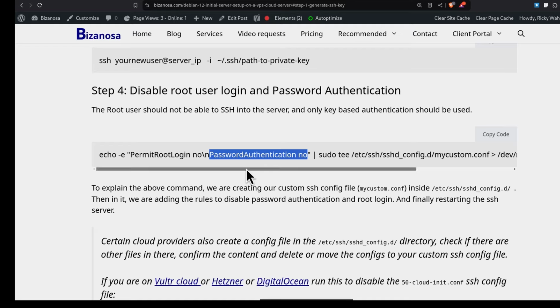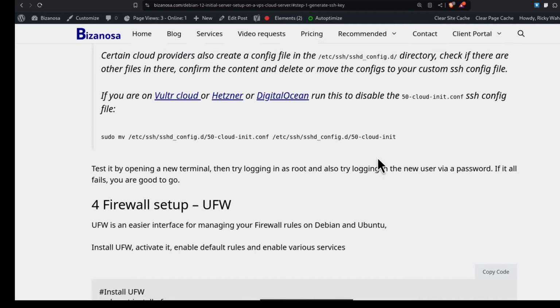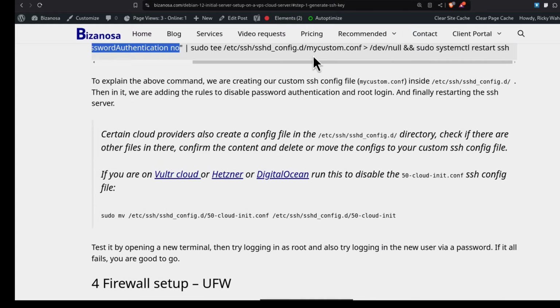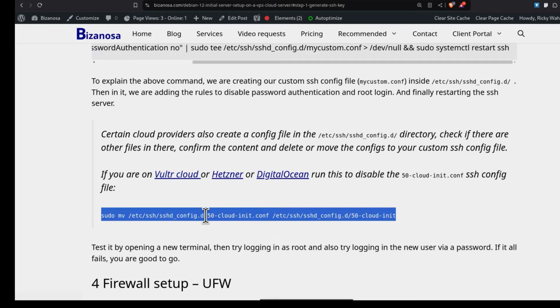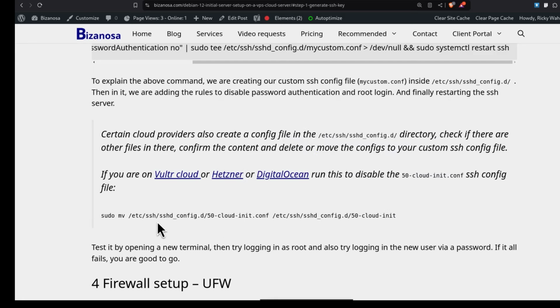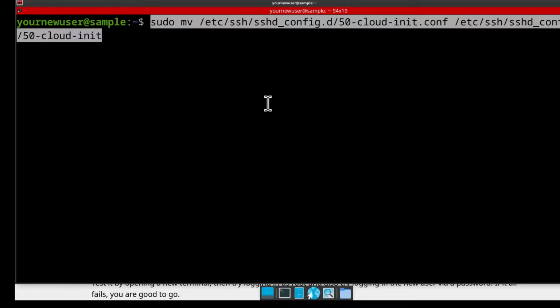And then after that, we'll expect to restart SSH. Even before I do that, there's something down here. Inside of this directory, there's another file that comes by default. It is created by Cloud Init on Vultr. So I'm sure Vultr has it. I think I saw one on Hetzner and DigitalOcean as well. I would have to confirm. But what I'm going to do so that this does not affect my configuration is I'm just going to rename it from cloudinit.conf and remove the .conf. And just by removing the .conf, it will make sure that these settings are not loaded with SSH configuration. So I'm just going to Control Shift V, enter.